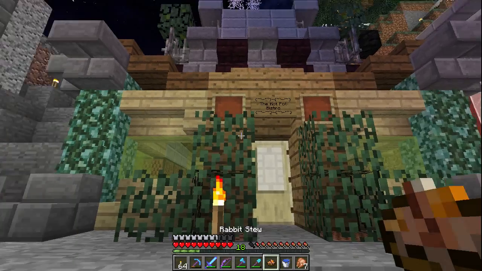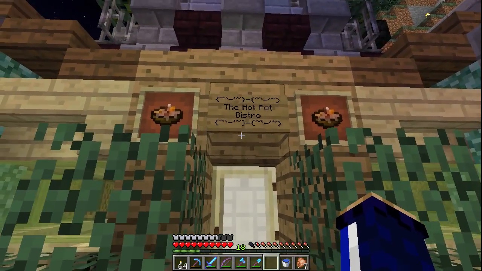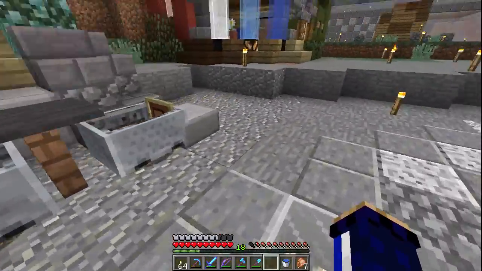We're going to put these either side of here, and there it is, and that looks pretty cool. I really like the kind of sprite for the rabbit stew. I like that a lot.